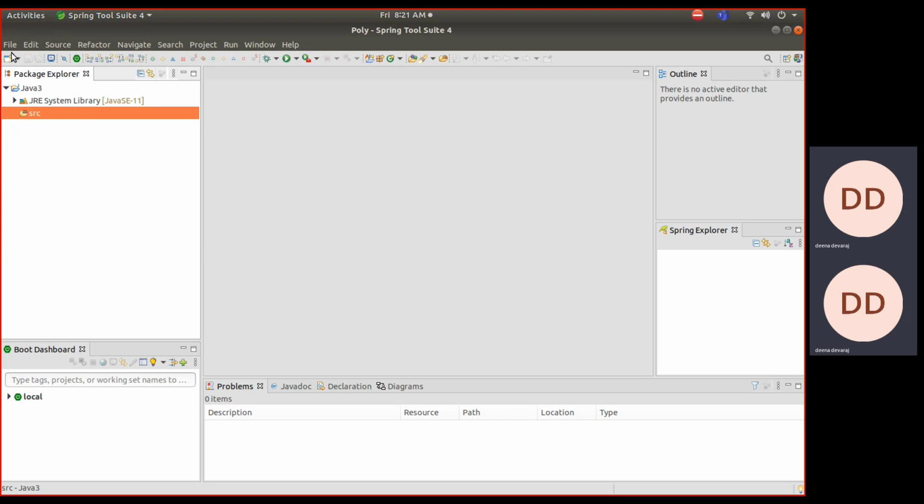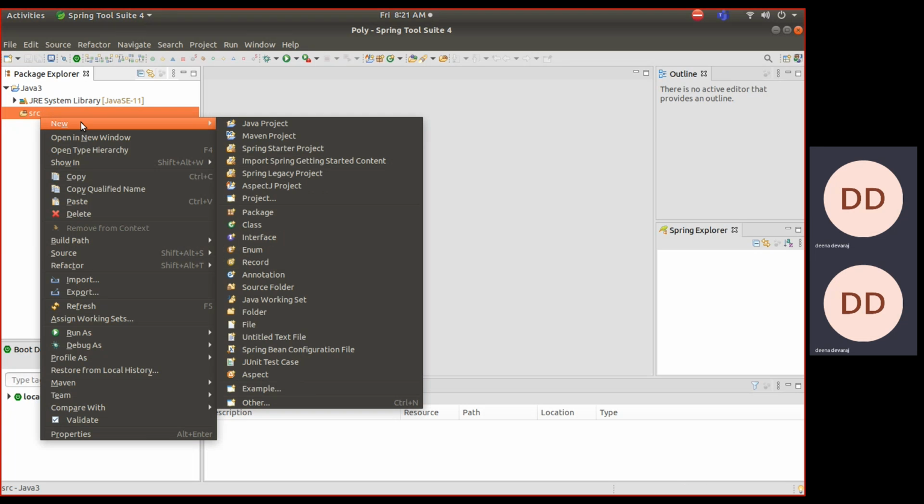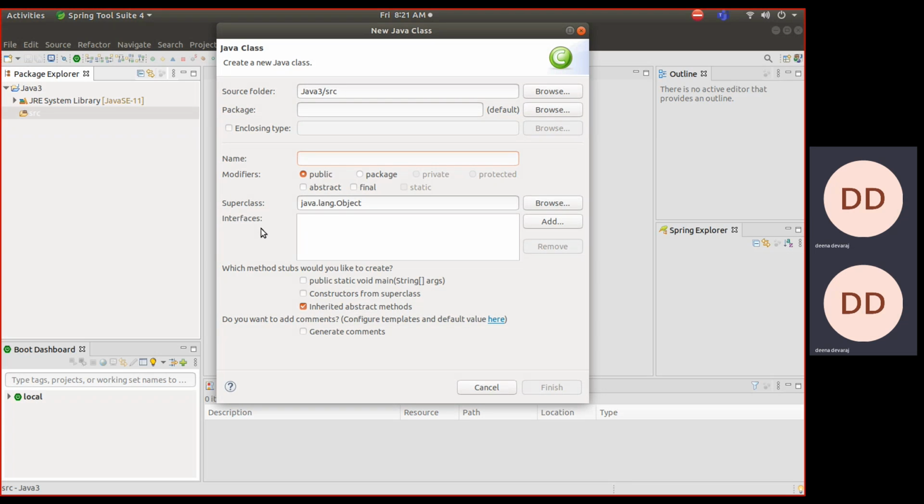We can go to src, right click and create a new class. I was creating classes previously, right? The same thing here. While creating the class, I can give the class name, like Demo4.